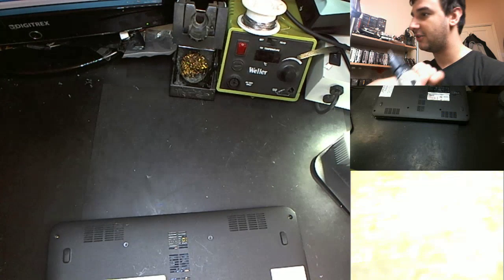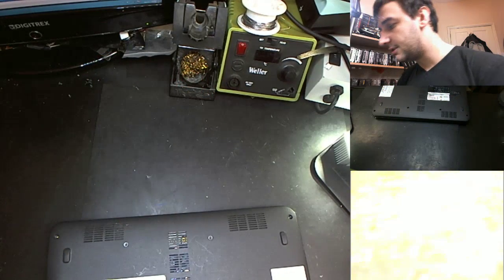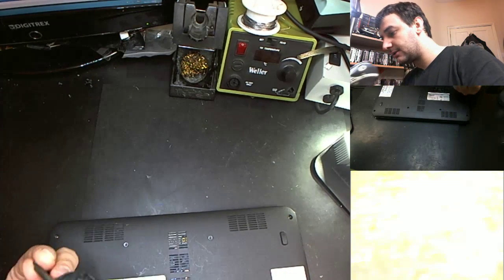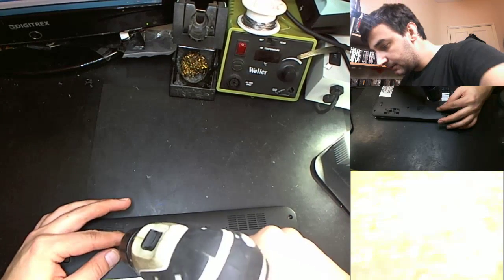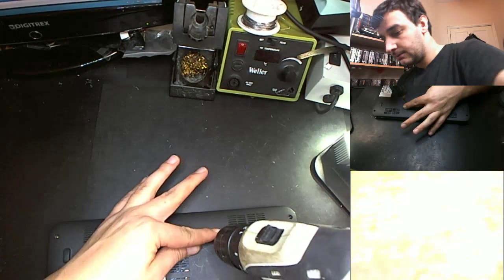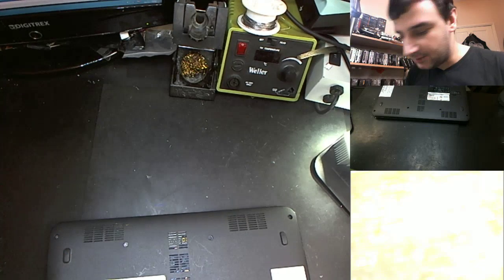So set it on torque. Let me see if I set it on torque. And look, very good for notebooks. Beautiful. Let me show you what I'm talking about. Already the screw is broken. If you go inside, it will be really good. Perfect. Very good. Keep looking at the camera and it looks really nice.